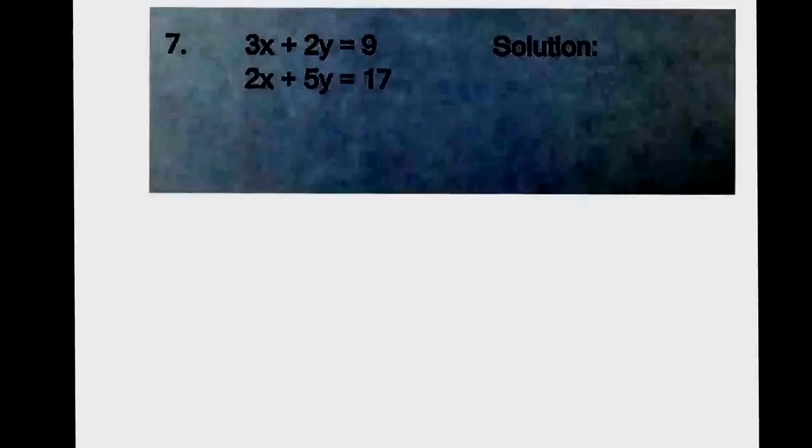In this case, it's not easy to make a 2 into a negative 3x, and it's not easy to make a 2y into a 5. So this is one of the situations where we have to multiply both the top and the bottom. So I think I'm going to try to eliminate the y's. To eliminate the y's, I'm going to multiply the top one by the bottom y number, which is 5. And I'll multiply the bottom one by the opposite of that top number. So I'm going to multiply it by negative 2.